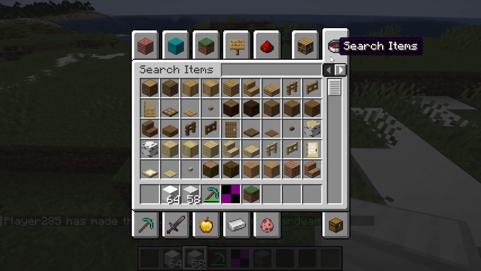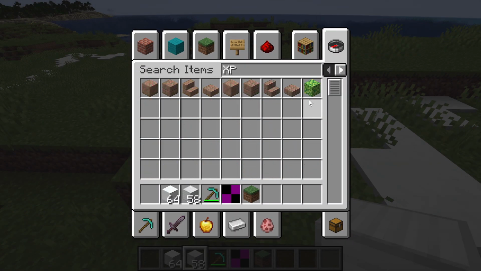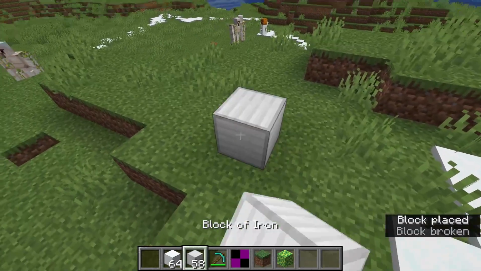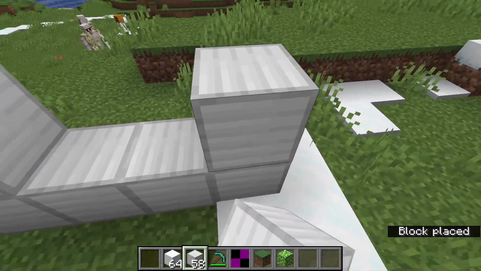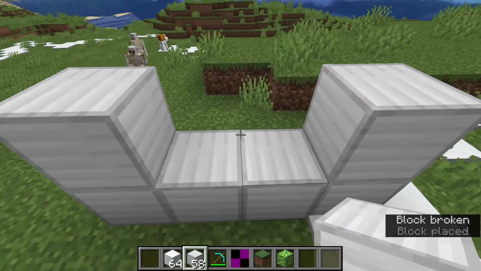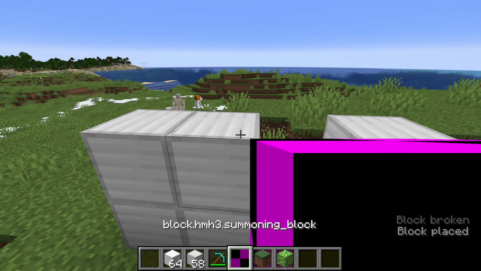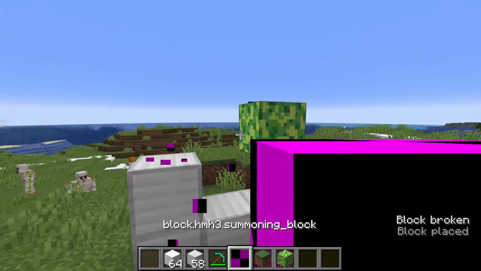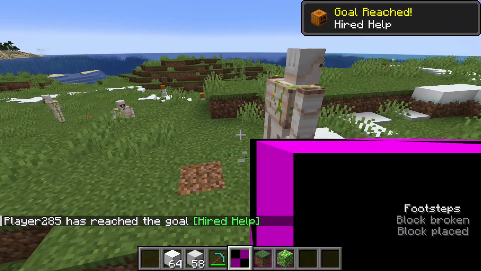So let us get our XP block because we added it to our little thing. So let us say that I said I wanted it like this. I put in some more airspace, and then I said I wanted there to be the summoning block and the XP. I should have done it the other way. And then I summon this, and suddenly, whoa!